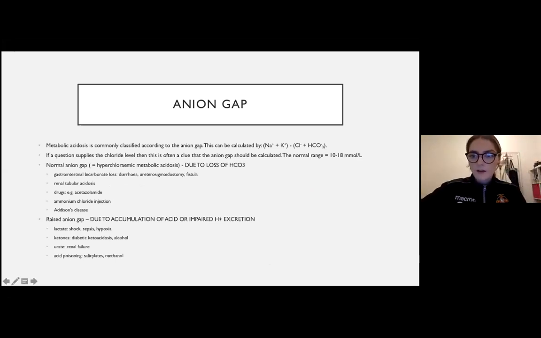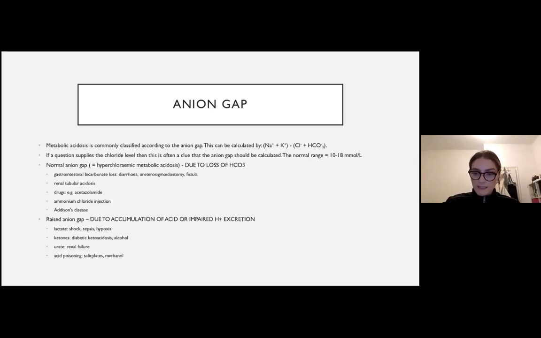Can I go over how to identify compensation? The way I would do it is look at the pH, write it down if that makes it easier for you. Then if it's acidosis, think of the two causes of acidosis: an increase in CO2 or a decrease in HCO3. Then look at both numbers and see which it corresponds with. If it's HCO3, you know it's a metabolic issue. If it's CO2, you know it's a respiratory issue.